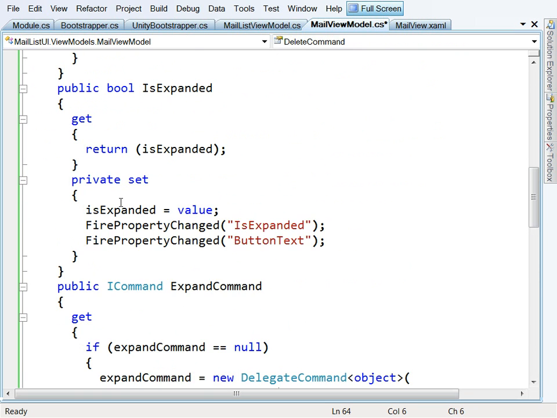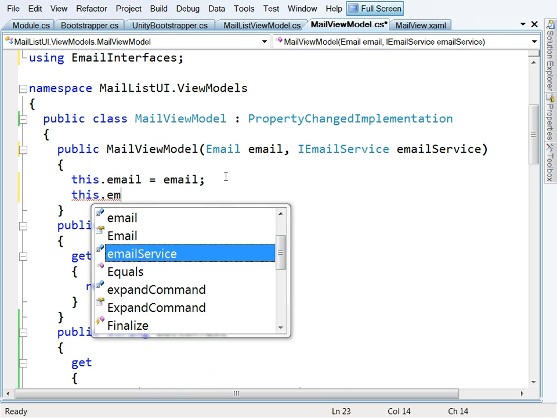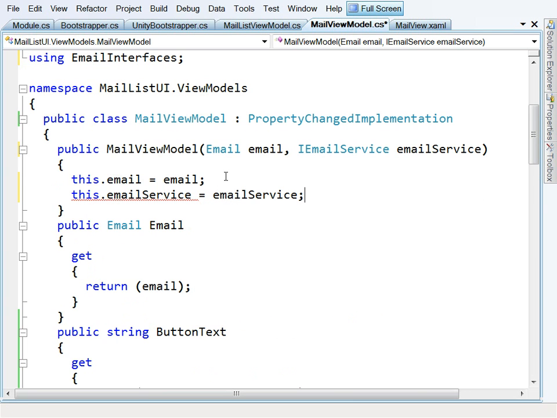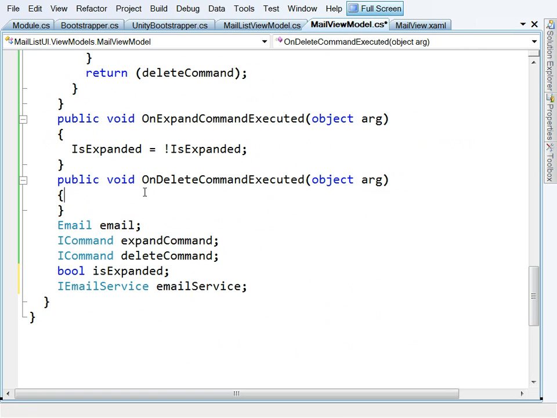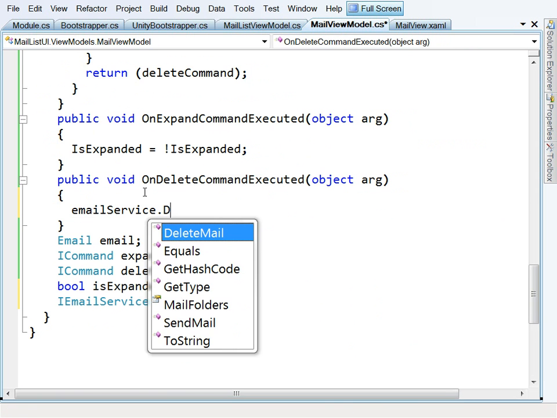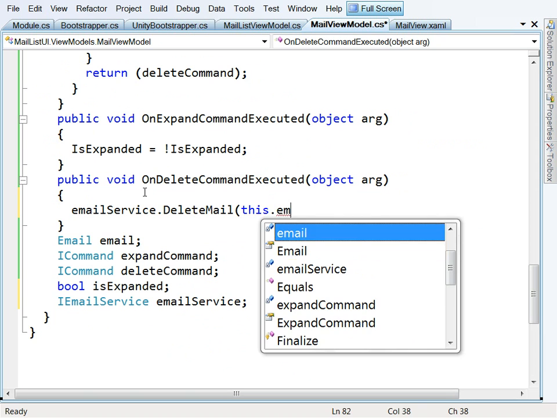Let's go and make sure we set that member variable at construction time. And then when we get to delete an email, we should be saying emailService.DeleteMail, passing it this email. Or actually, sorry, it's this.email. No, it's this.email. There we go.